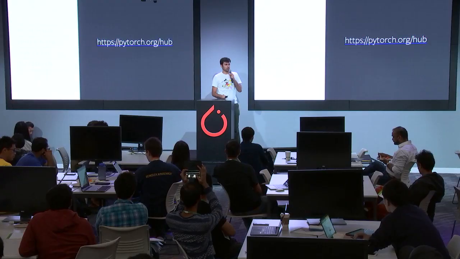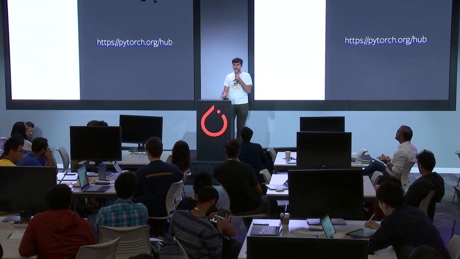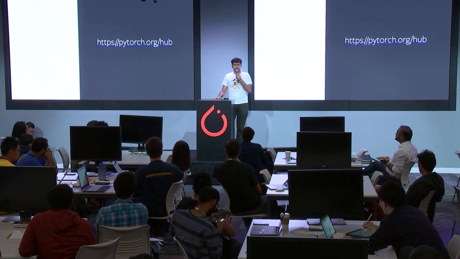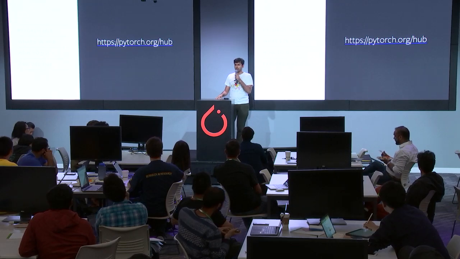PyTorch Hub, as Ailing presented, will probably help you a lot in making sure you get things done fast. We also released 1.2 just about one minute ago. And 1.2 mainly adds a lot of new features to the PyTorch JIT and taking models to production. So unfortunately, not a lot of it is useful for the hackathon.